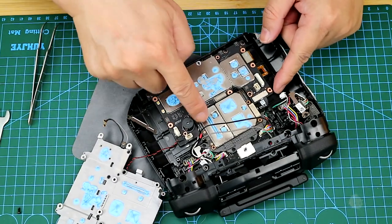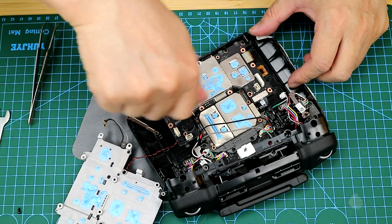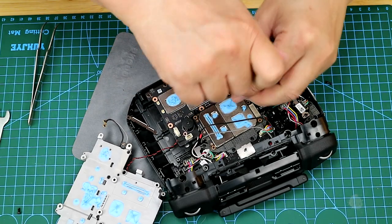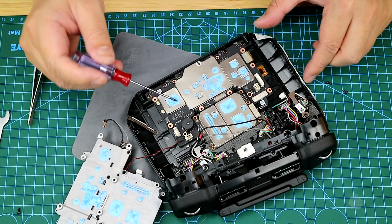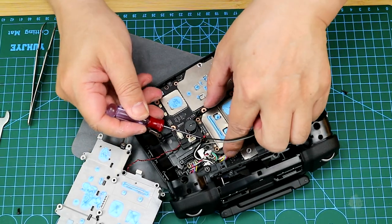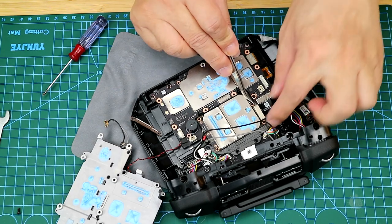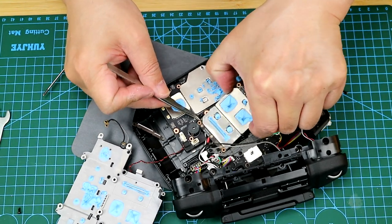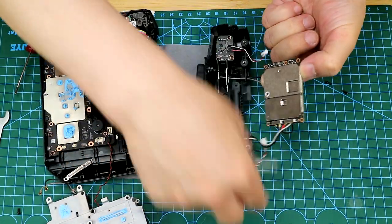So next, I'm going to take off the signal module here, which is connected to all the external antennae. So I'm using the screwdriver to release all the screws here. Then I will just use my tweezers to unplug the cable connectors. Now it's been taken off, and as you can see, there are a couple of cables connecting to the signal module.